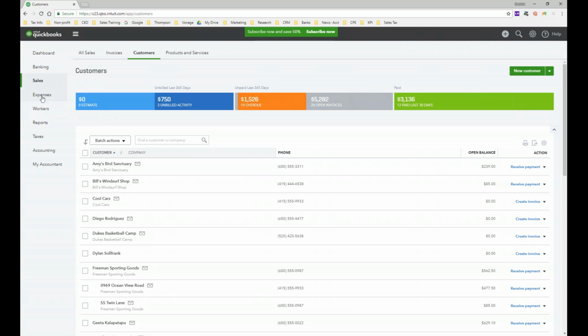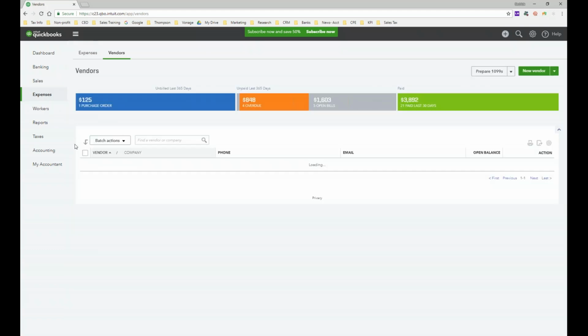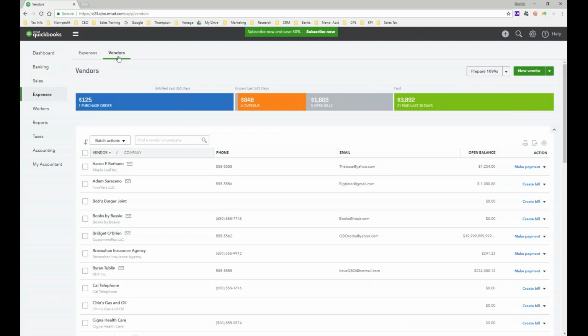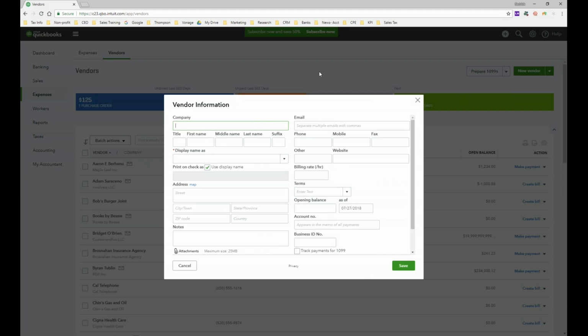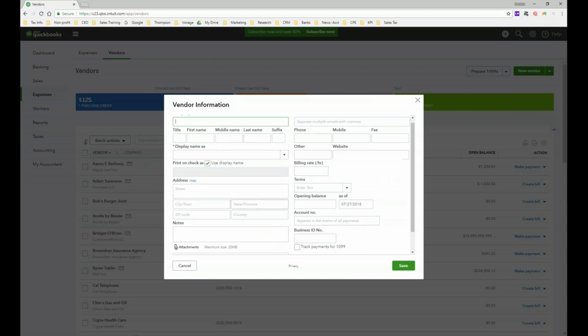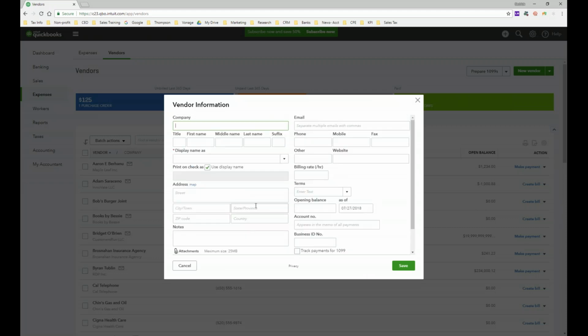So what you would do, you go to expenses, and you would select vendors. It's pretty much the same process of creating a new customer or a client or importing them, but it just has different information that you have with the vendor versus the customer.